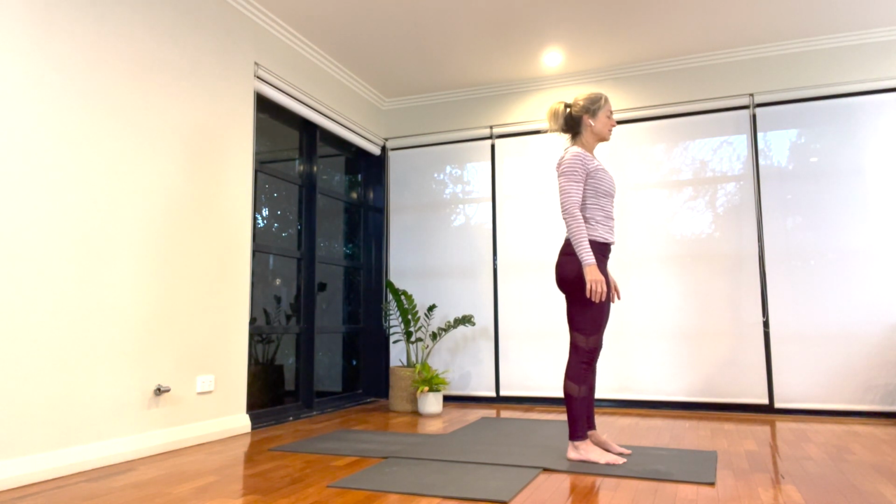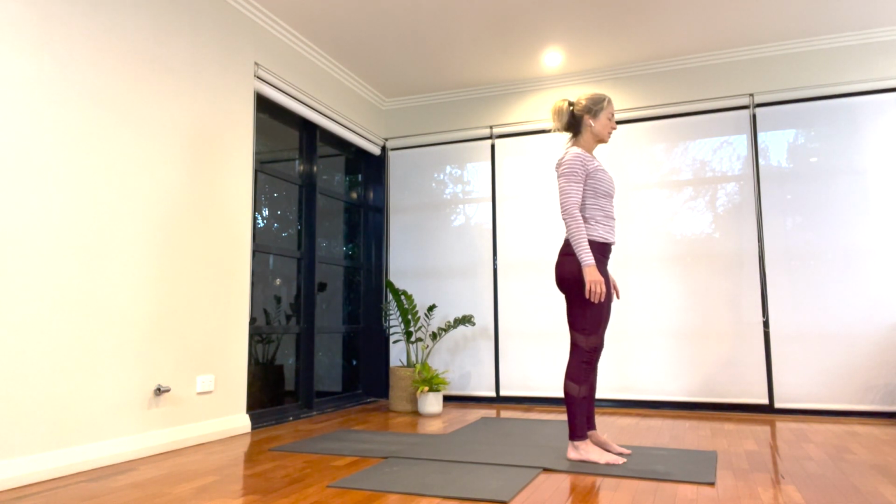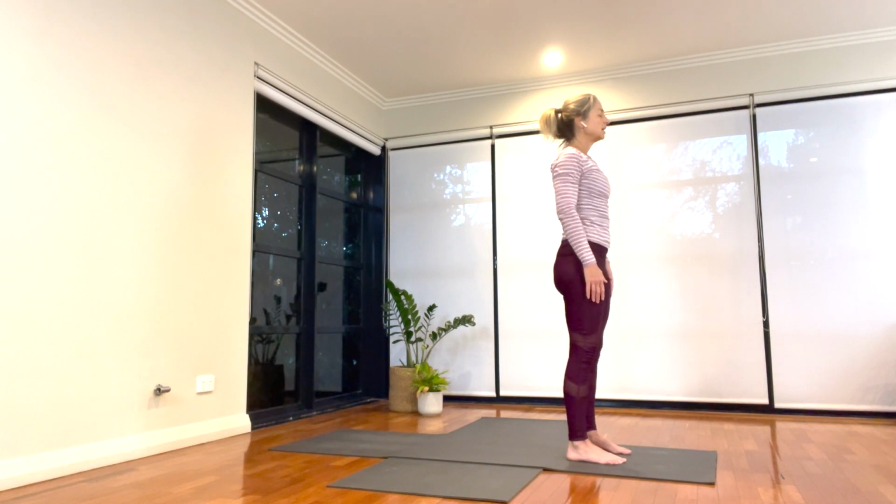Close the eyes. Standing tall, front edge of mat, do you feel balanced? Unlock the knees. Feet pressed down. Pelvis, is it neutral, not tucked under, not tilted? Does it feel at center? Natural curves through your spine. Do your shoulders relax down into your body?